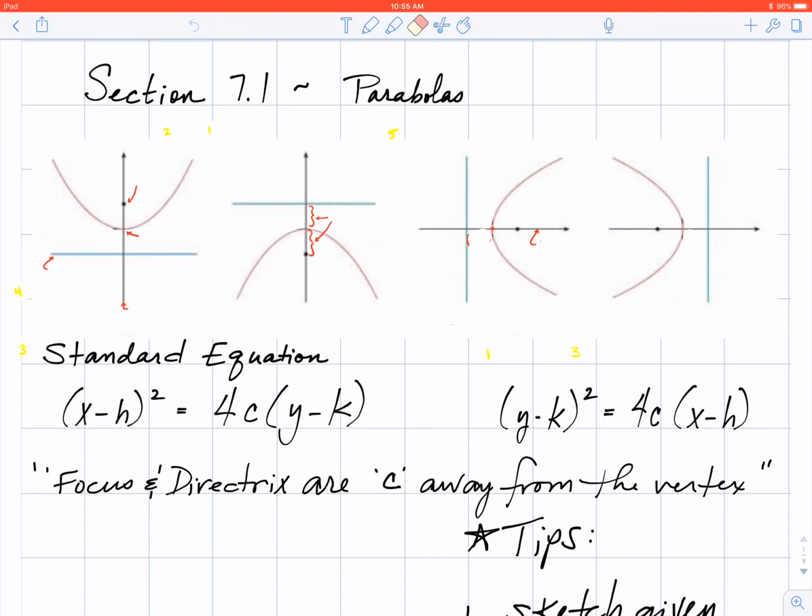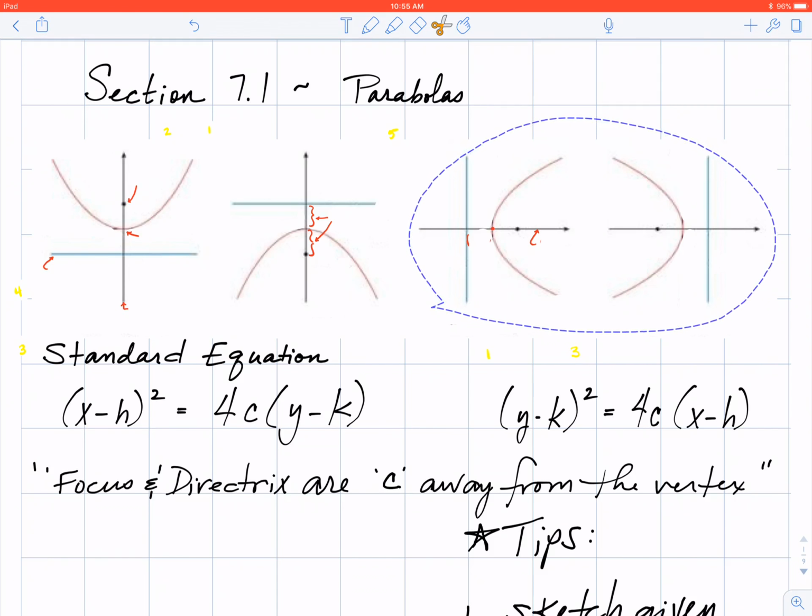The first thing that I'd like to walk you through is all of the different parts of a parabola. You'll notice that we have parabolas that are concave up and concave down. These are much like what we had back in college algebra. But what's different is that I'm also going to have parabolas that are concave right and concave left. Remember that concave is how they open up. So I can open up on my parabola, I can open up, down, right, or left.